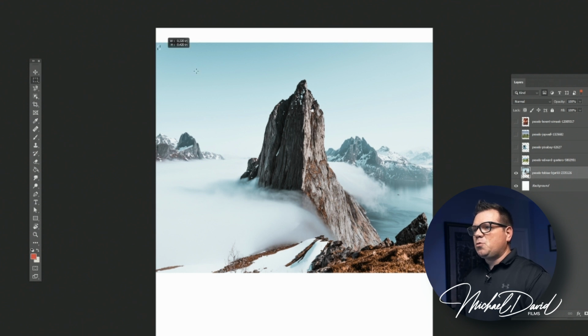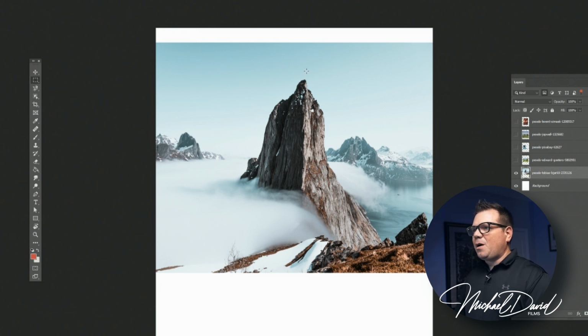Now, if I click and drag, it's obviously going to be from the upper left-hand corner. Control D to deselect. If I hold down Alt, it's going to be from the center of that rectangle. If I hold down Alt and Shift, it goes from a rectangle to a square, with a uniform aspect ratio. Okay. Control D again to deselect.